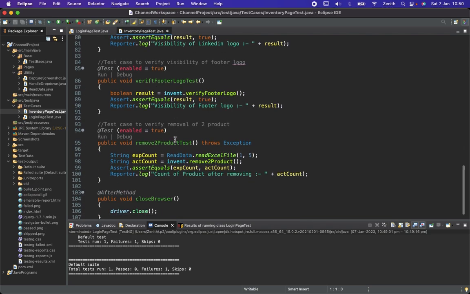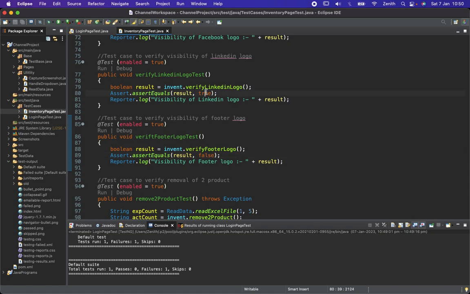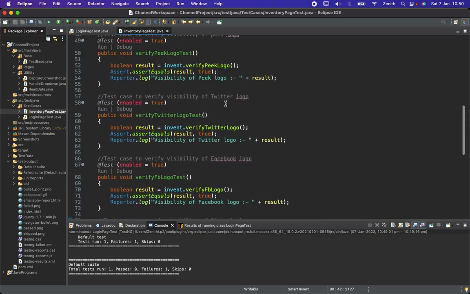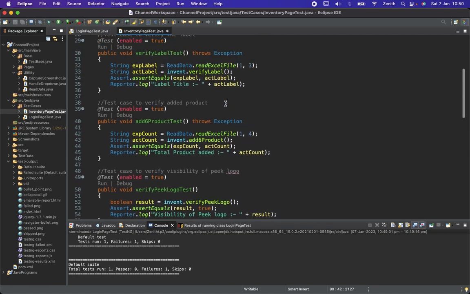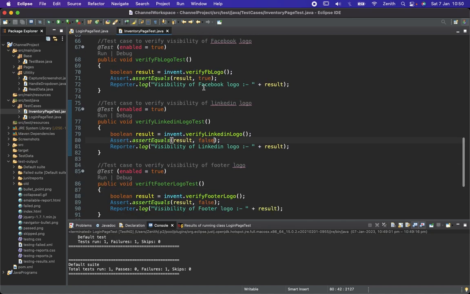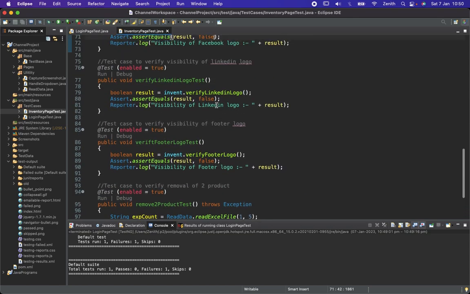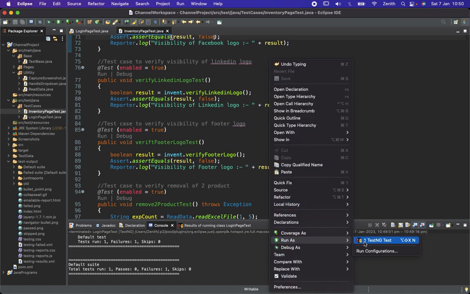So I purposefully failed some of the test cases, like false over here, then false over here. So two test cases failed, and I will fail the third too. So now one, two, three test cases failed and the remaining are passing. So let's run this again.